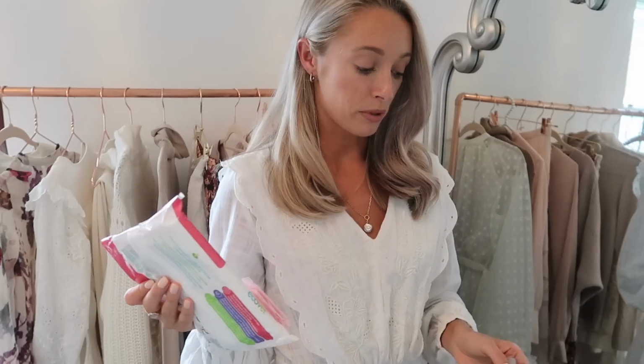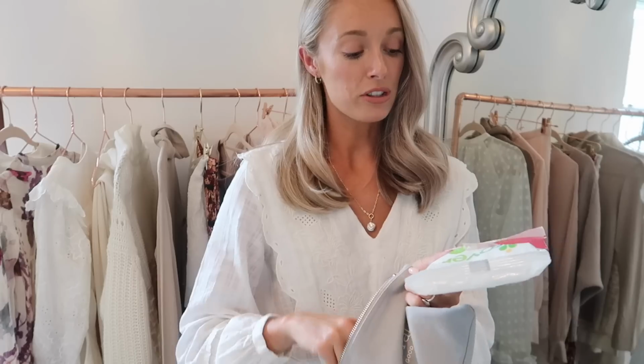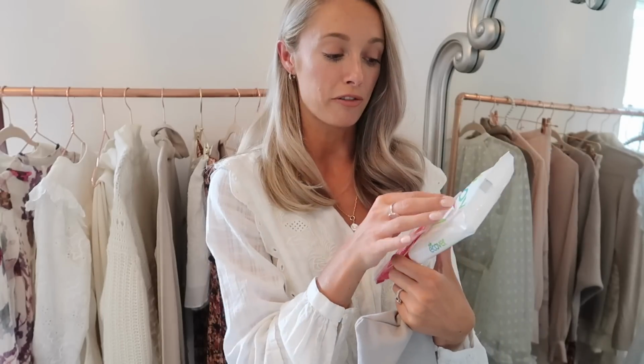I don't use face wipes for removing my makeup. I don't think it's good for your skin or good for the environment. So that was a little bit of a problem when I was looking for the right kind of wet wipes to take on a plane with me. But I found these from Ecova. The wipes themselves are biodegradable. They have a naturally derived fragrance, and Ecova products are plant-based, so once again you're not putting chemicals everywhere, but you're still getting the antibacterial effects.